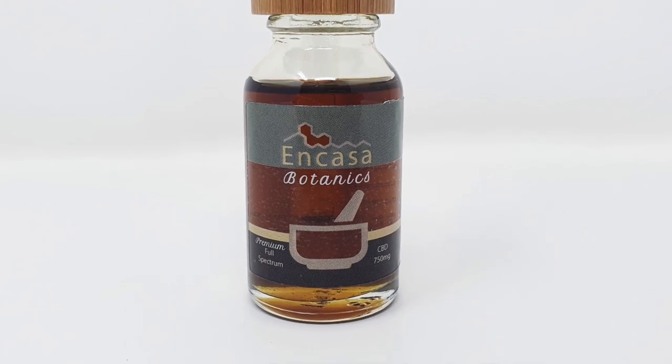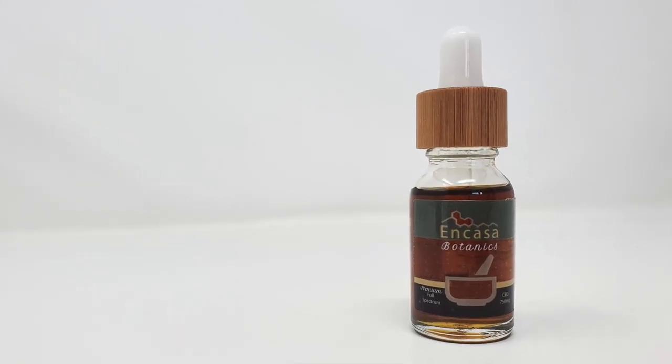You can really taste the terps. They are perceivable from when you put the oil in your mouth under your tongue. It sort of seeps along your tongue and you start to get that terpy aroma flavour coming through. The flavour itself is sweet rather than bitter. It certainly is CBD and I get a kind of CBD taste that comes through after — with almost anything that's a CBD product. I can taste CBD but I can also taste the White Widow CBD terpenes and it is completely different to what you'd expect.